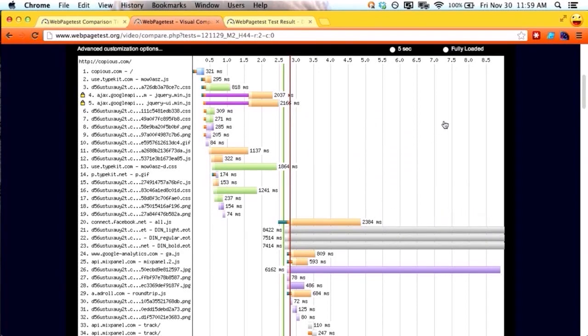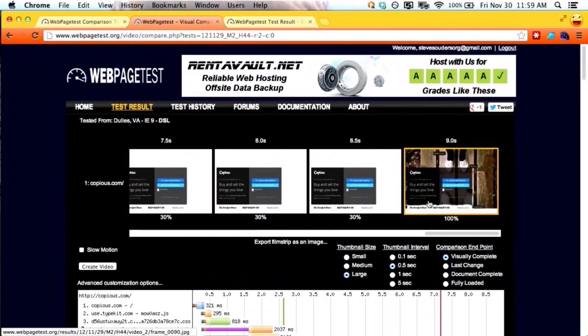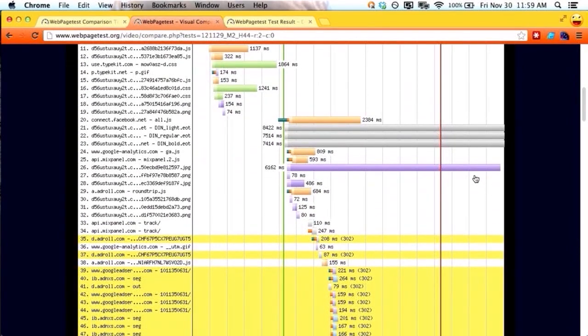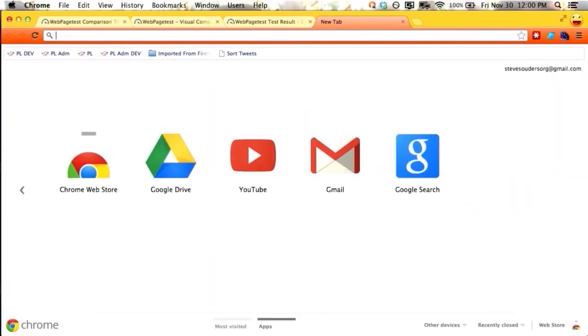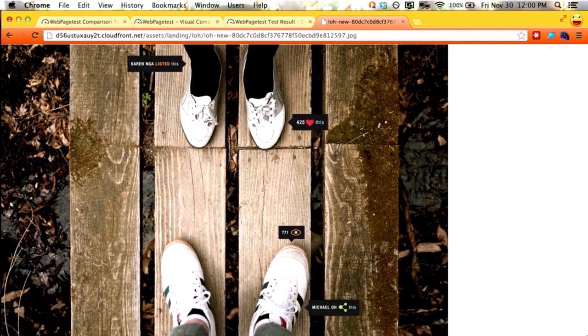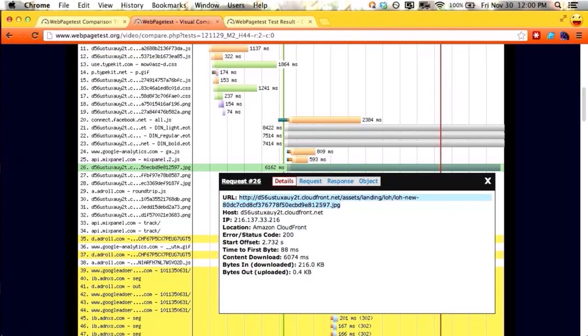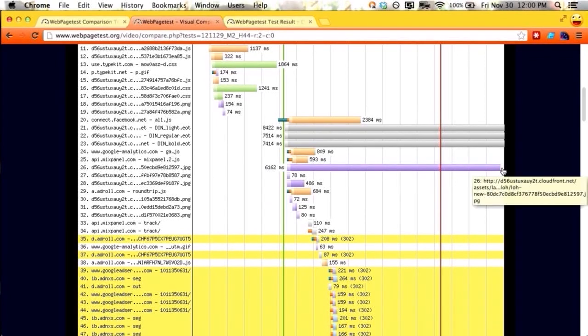And then we can see, if we scroll all the way over here, the red line is almost where it should be. We can see that the problem is this one. And if we open this URL, sure enough, we know what it's going to look like. This is that background image, right? And so that's why the page is predominantly white until the very end, because it's not until this request finishes that the rest of the page can be painted.